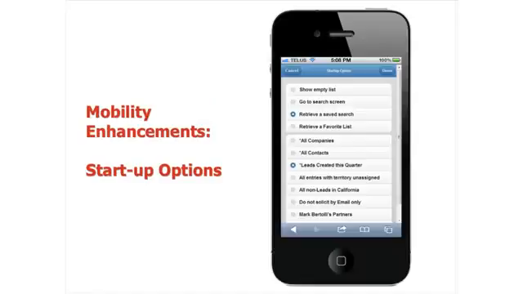Moving over to the mobility side of things. We're constantly working on ways to make sure that we're keeping the amount of clicks and typing down on the mobility side, so things become really easy and efficient to work with. For example, now we've set in an option here so you can start up in a specific favorite list, in a specific search, with specific companies basically already filtered, at the go. So you're no longer in a situation where you start up Maximizer on the mobile side, and then you have to go in and start searching for specific contacts. Now it will basically default to the focus you will have from the mobile side of things.